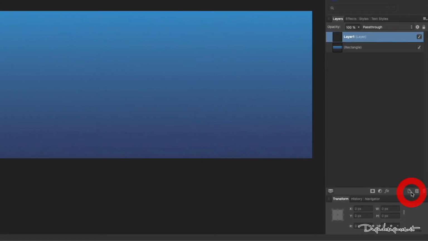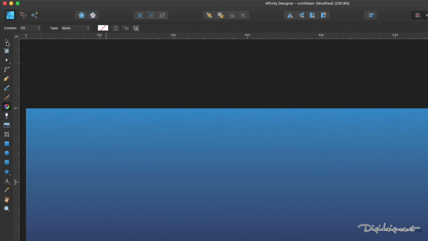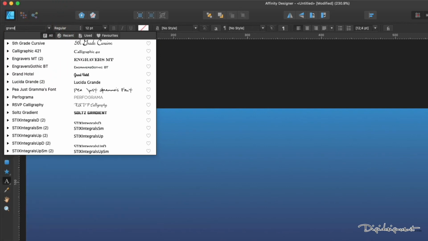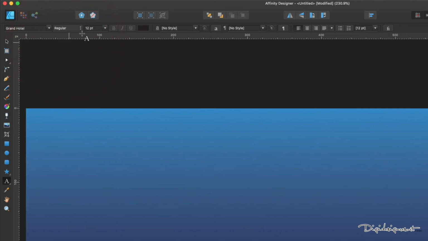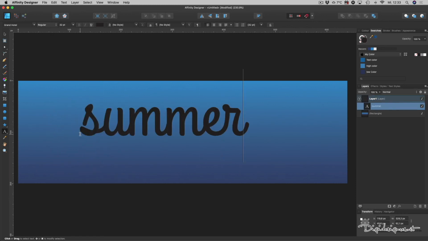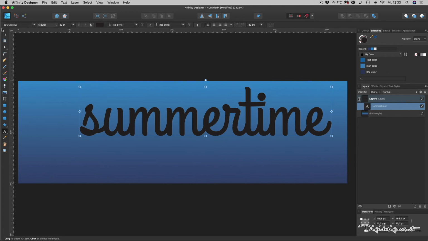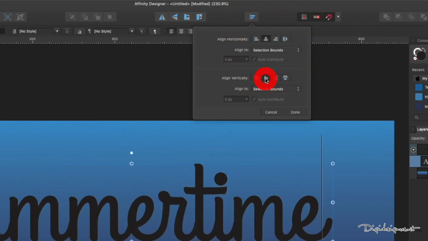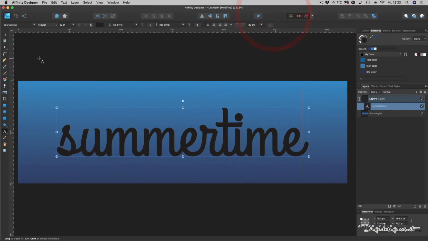And once you have done that, create a new layer, and now we want to type in the text. Click on the A and choose the right font. I have now the Grand Hotel font here. You can choose whatever you want, of course. You can download it for free and then set the size to 32 pt and click into your document. I write the text now, and now I want to center the whole thing, and for that go to that tool here top right and then click center on top and horizontally and vertically. And once I have done that, you see it is now well centered.